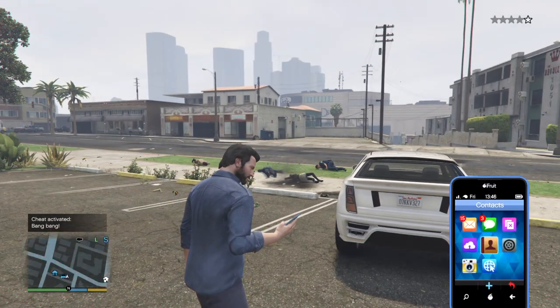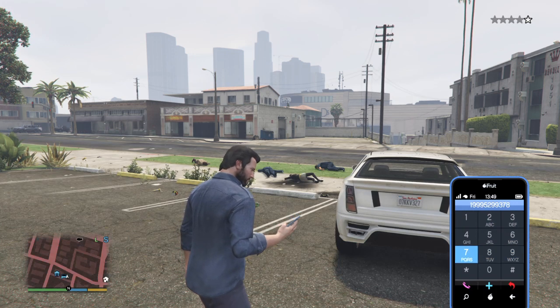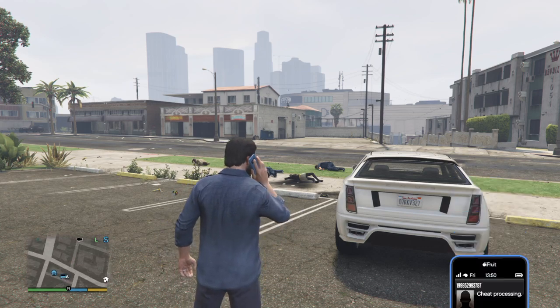So I'm going to lower the wanted level now. 9 5 2 9 9 3 7 8 7. Okay.